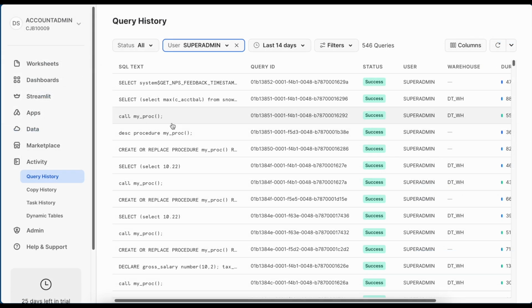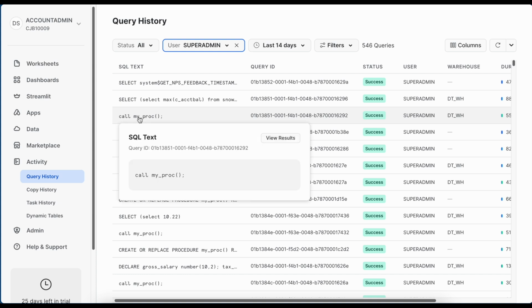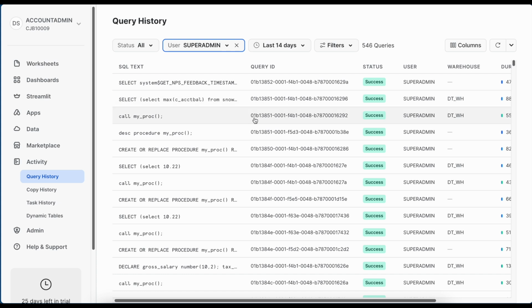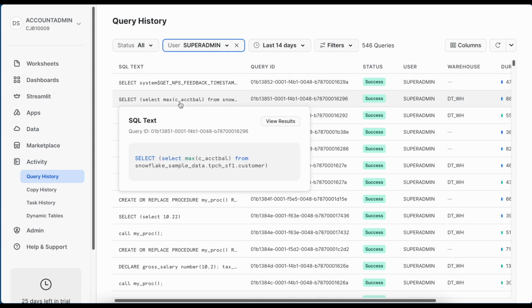If you look into the query activity, here is my stored proc call, and this is my select statement, where the query ID is very different from the stored proc ID. So it is very clear that you can return a hard-coded value, you can return a variable, and you can also return an expression which can be a simple calculation, or you can run a select statement which returns a single scalar value. Once these statements are executed or the expression is evaluated, the result will be returned to the caller.